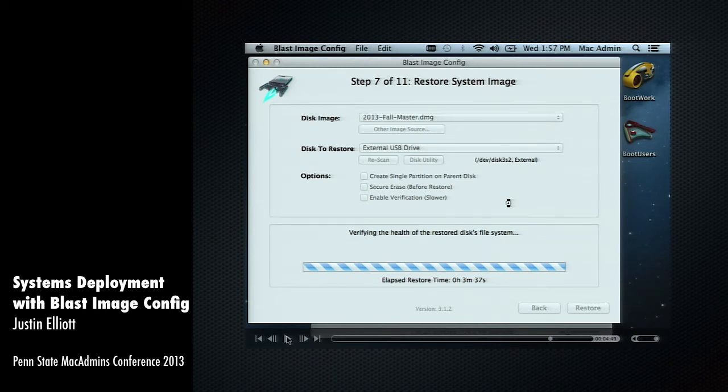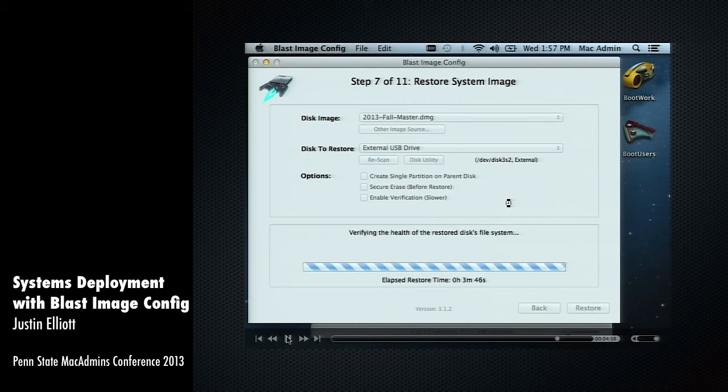It restored it and verified it. It said it was good for verification. However, the tree structure, the file directory, the file allocation table was not quite right. So this now does that check. This has been in there for a while to say, okay, the data's been restored. Is the disk actually healthy after it got restored? So it adds that too. That saved us a lot of headaches. In the labs, it used to be, this machine has an I/O error.